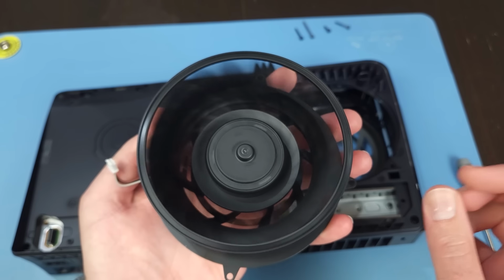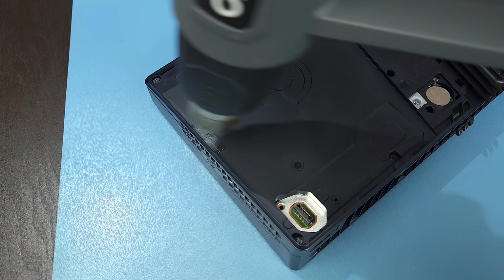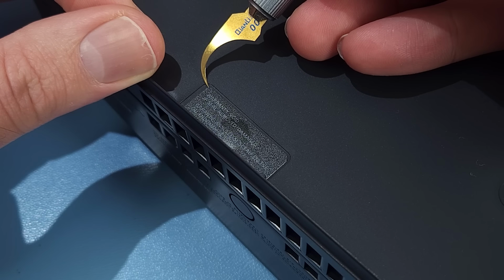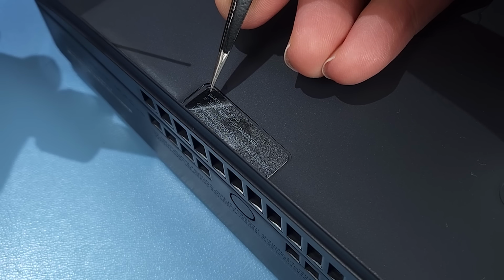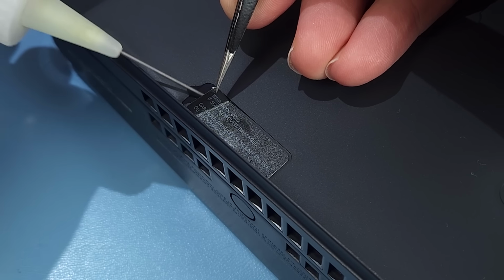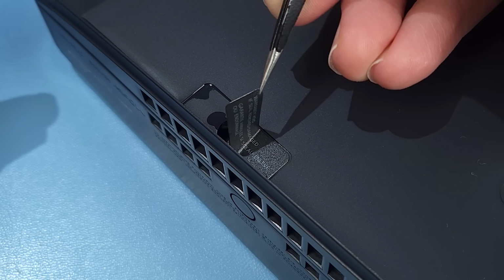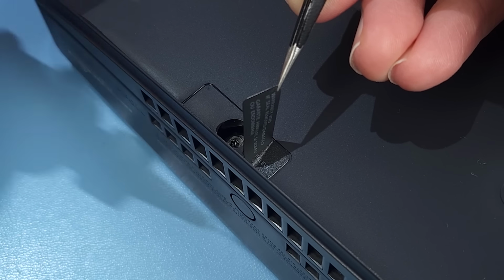In order to disassemble any further, we have to remove Sony's warranty void sticker, which may not hold any legal weight in the States, but I'm unsure about Australia, so I'm going to try and preserve it. With a little bit of heat and alcohol, I managed to remove it unvoided.